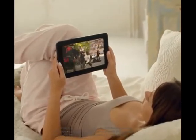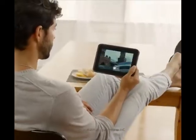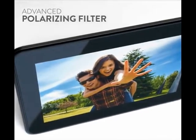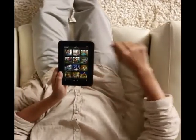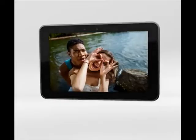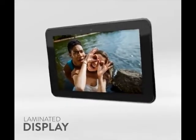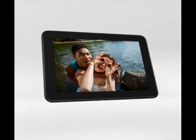We started with an advanced HD tablet display that would give any home cinema a run for its money. Kindle Fire HD also features an advanced polarizing filter to provide vivid colors and deeper, darker blacks at wide viewing angles. And while other tablets have a touch sensor that's separated from the display by an air gap, Fire HD's touch sensor is laminated directly to the display to significantly reduce glare. The result is a beautiful HD viewing experience.